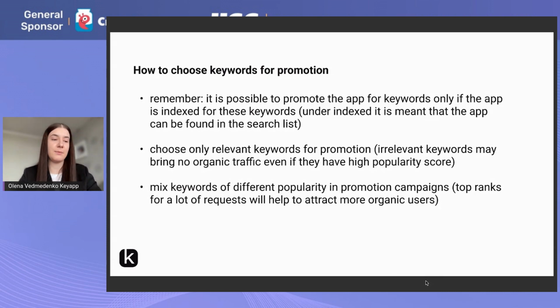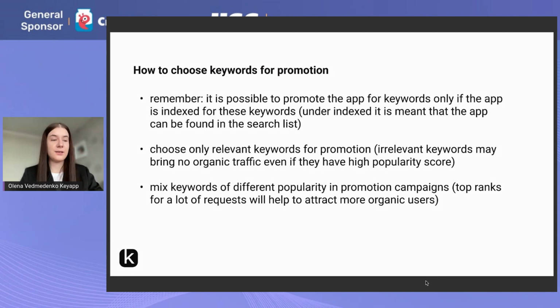It is extremely important because when you choose some irrelevant keywords, even if these keywords are popular on the store and may bring a lot of traffic, but your application is not connected to this particular search request, even if you occupy top one for this search request, most probably you won't get any organic traffic from it, because as I have said previously, when users type any search request in the search bar, they know what they would like to download, and most probably the application won't get any organic traffic from irrelevant keywords.